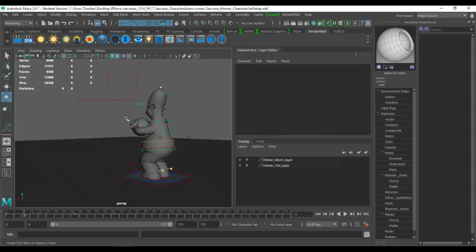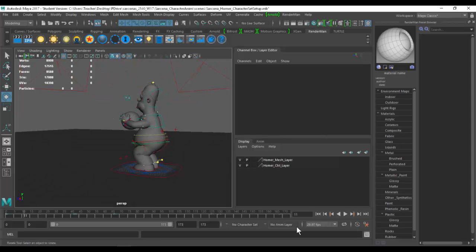Now when I set my first keyframe, I need to go to my character set and set it to the full Homer. We're not going to set the lower body and then come back and do the upper body like I did in the walk cycle. It's going to be the full character every time. So now I can hit S to set a key, and I should get a lot of keyframes.